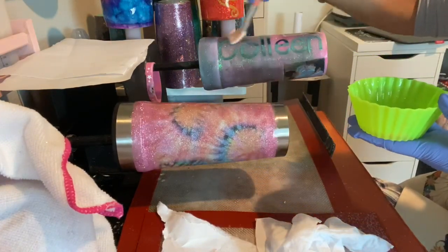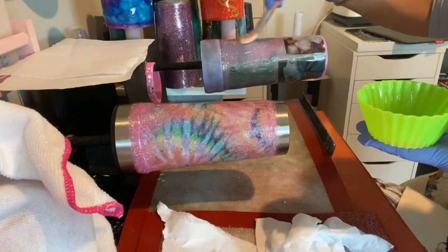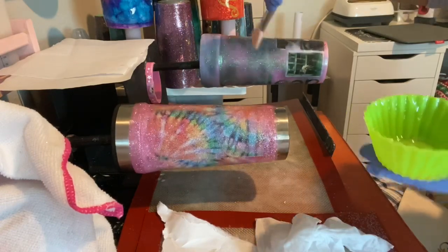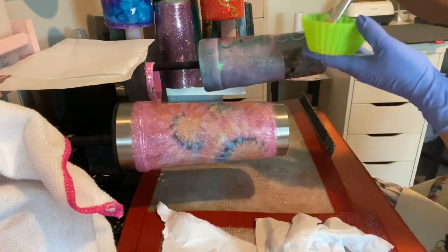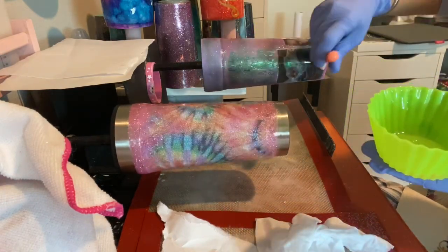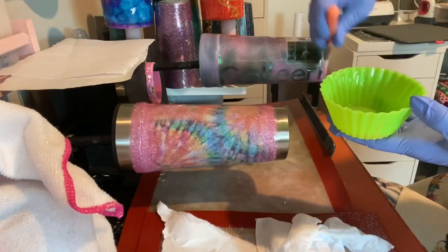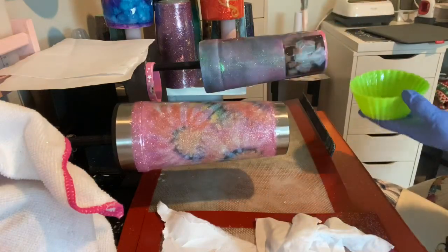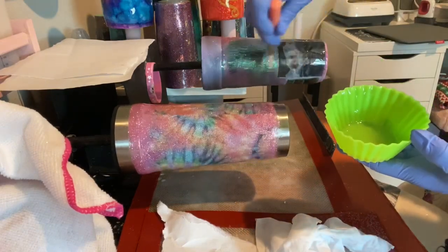Some of the things that I think I've learned from it is to definitely know how you're going to do your paper before you put the Mod Podge. I was very quick to put my Mod Podge on, and I didn't really pay attention to where I was going to put my paper. Seeing how well the Mod Podge and paper stick together, definitely know where you're going to put your paper before you put your Mod Podge.